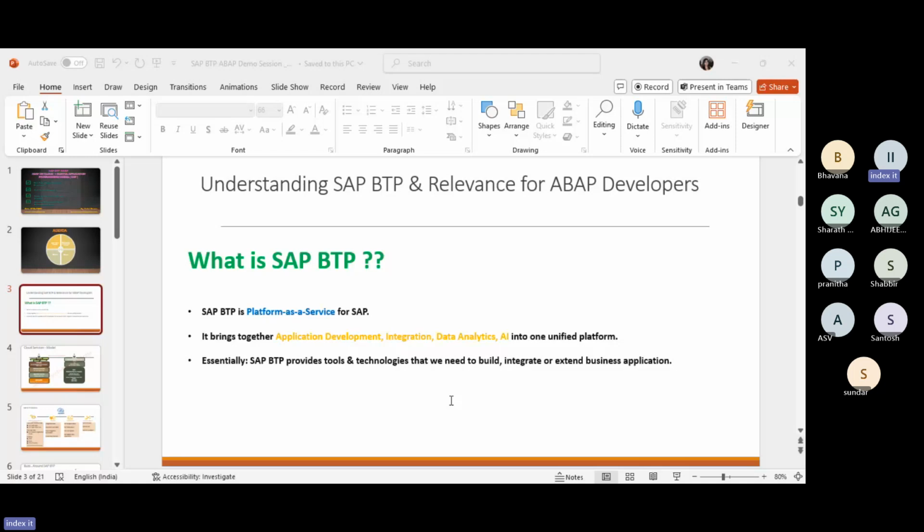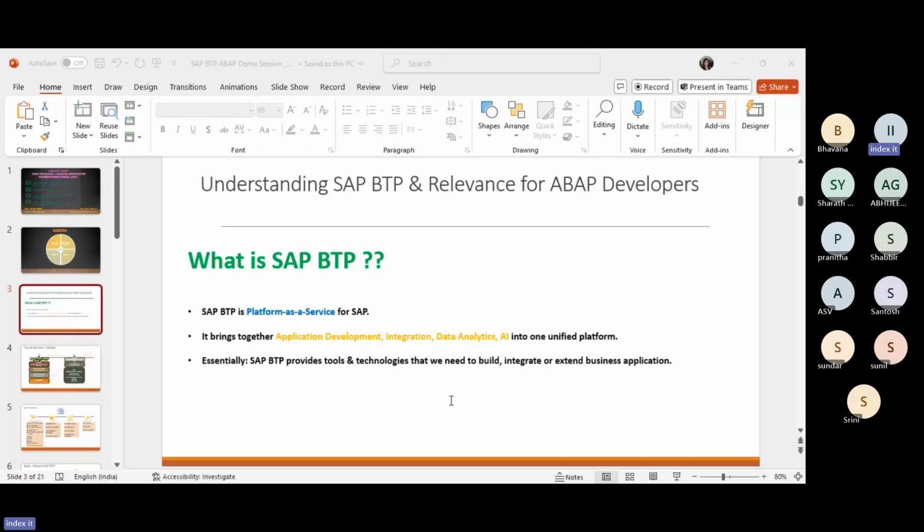That is what the general purpose of an SAP consultant is, be it any SAP consultant. If you're coming from a functional background, if you're coming from a technical background, or you're doing data analytics, if I were to sum it up in very simple terms, this is what all of us are doing.